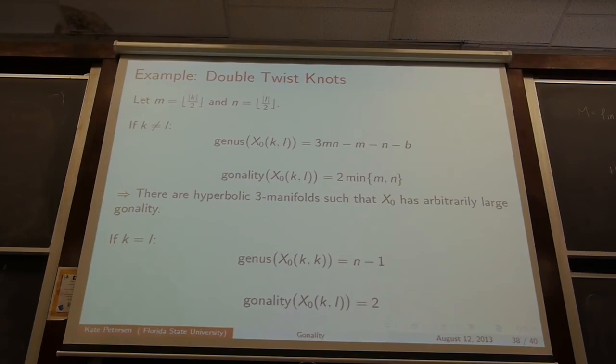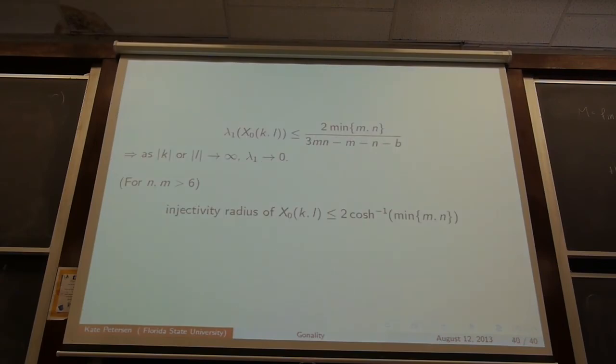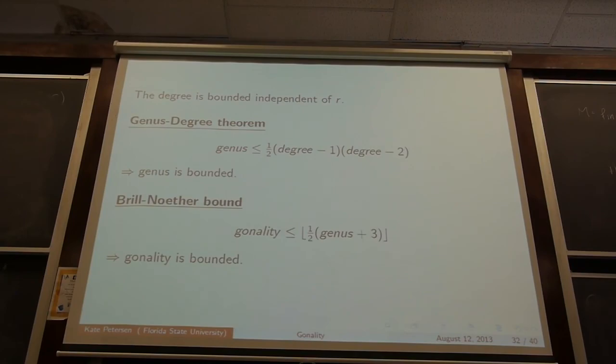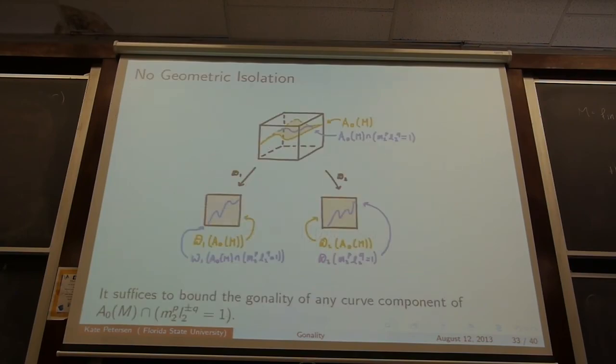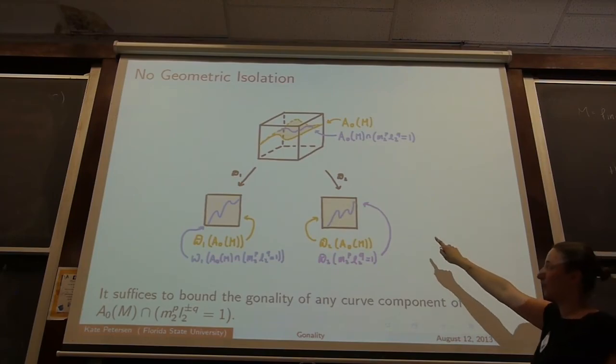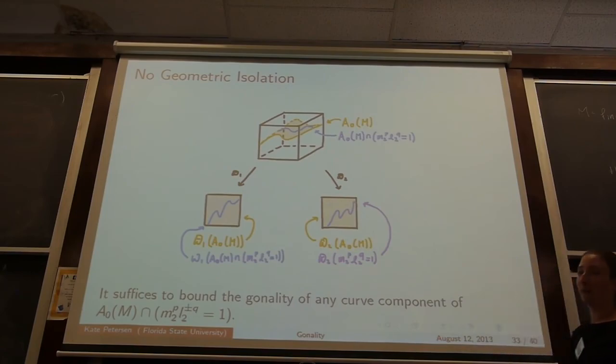Oh, wrong way. Wrong way 3 times. We just played hopscotch. Just to remind you, we wanted the blue curve to the left. We showed that the degree of the mapping from the top to the left was bounded independent of P and Q. And then we just shot it over with the second projection, showed that the degree of that map was also independent of P and Q. And so we just needed to look at this hyperplane image, and then miraculously that has gonality 1.